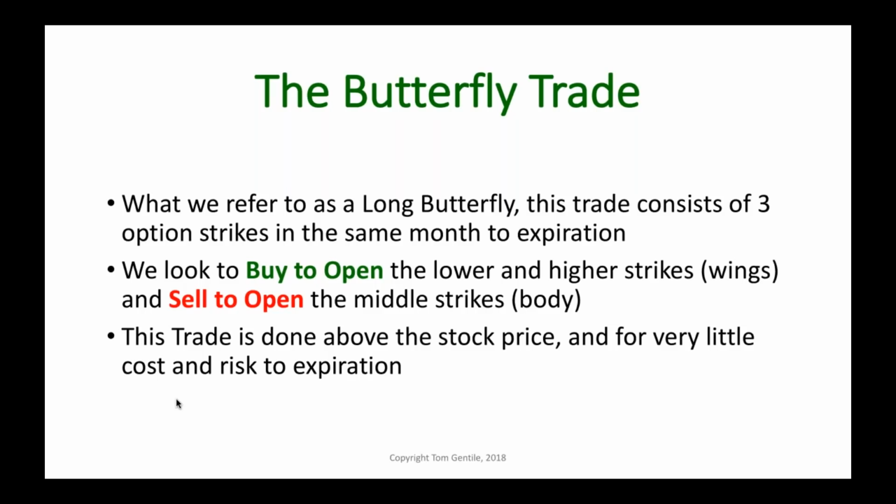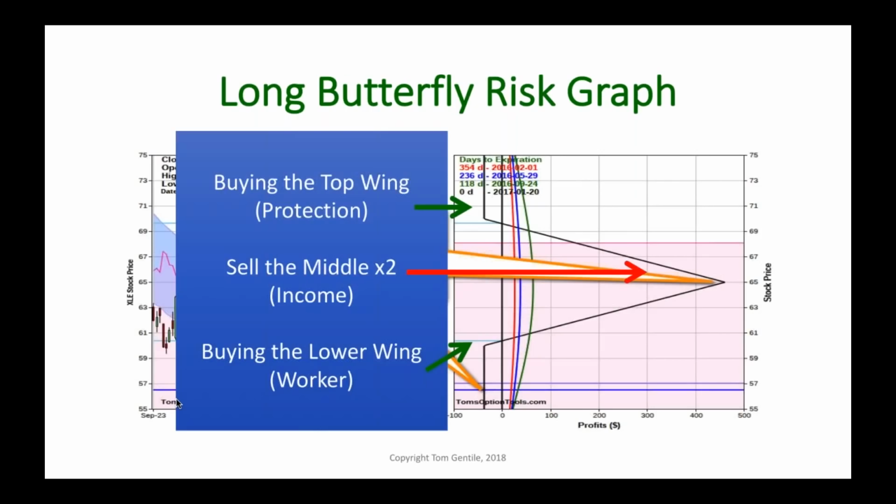And if we do this looking for a bullish move, it can be done for very little cost at expiration. So consider this area down here, for instance, where the stock in question, whatever it is you're looking at, you're going to buy just at the money or slightly out of the money. Remember, the one you buy on the lower side, that's your worker bee. That's the strike that's going to actually make the money for you. Up here in the middle, the ones you sell, that's your income. You're taking that in. And then you've got this out here, this big one on top. This is protection.